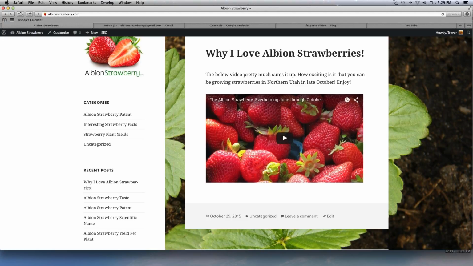Although, one caveat, I've been thinking a little bit about the name of the site, and I'm a little concerned. I registered albionstrawberry.com, but the truth is somebody owns the right and the patent to the name Albion Strawberry, right? Somebody owns that, and they're making royalties off of the sales of this strawberry plant. I'm concerned that I may have overstepped my bounds a little bit and registered a name that maybe could later get taken away from me because it violates somebody's copyright.